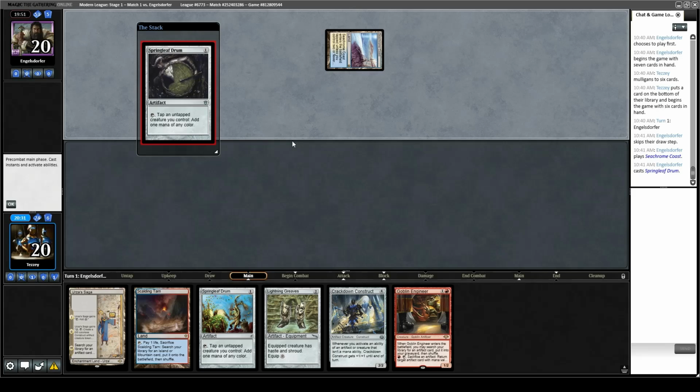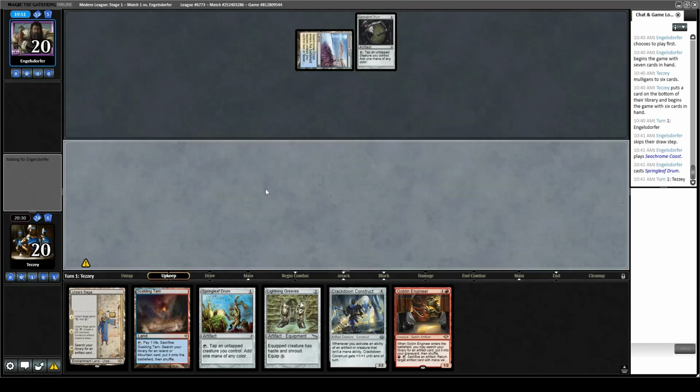Opponent plays land, Springleaf Drum. Okay. What do we draw? I kind of like to draw land. I'd also like to draw removal.